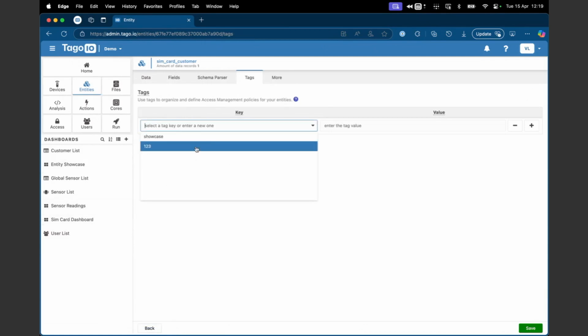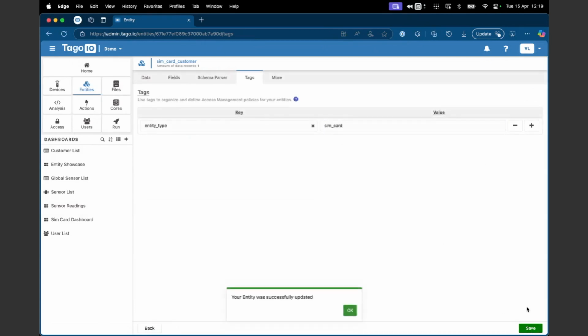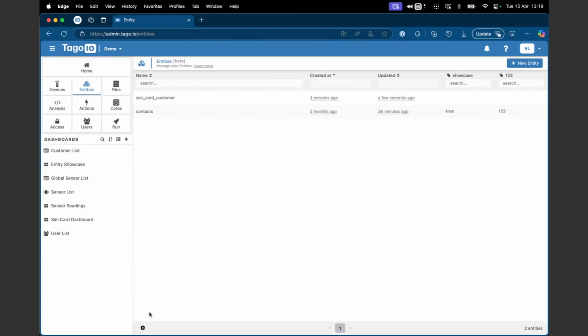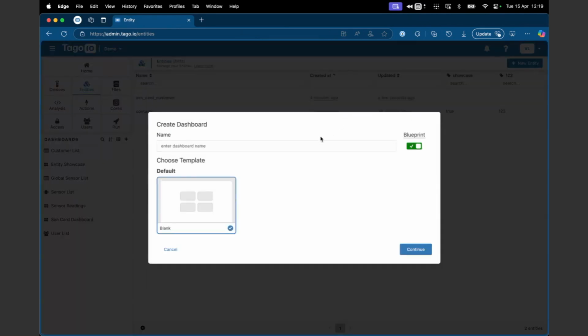So I do have a dashboard that is expecting my entity to have an entity type key with SIM card as a value. So before I move ahead, let me create a dashboard from the beginning so you can see how this works.